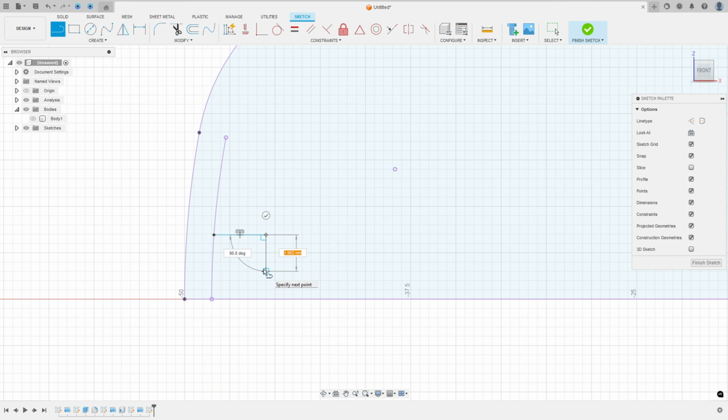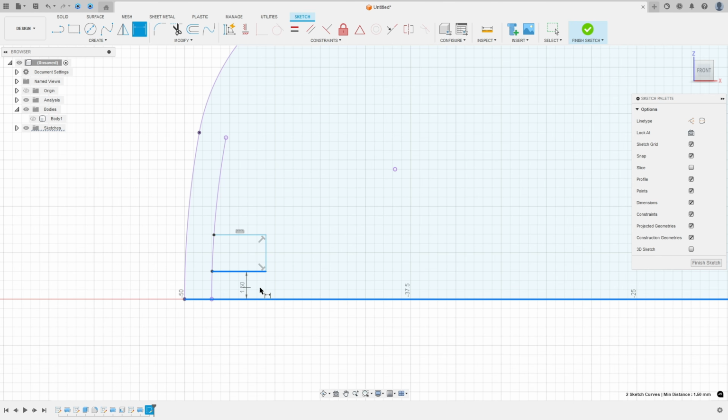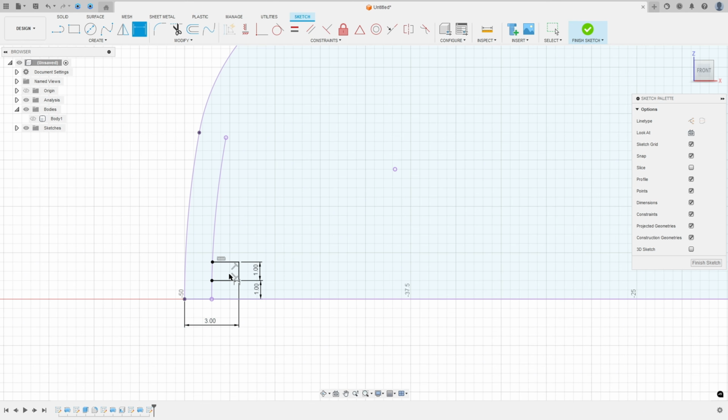make a rectangle here, go to sketch dimension, the distance between these two lines 1 millimeter, the length of this line here 1 millimeter, and the distance between this point and this one 3 millimeters.